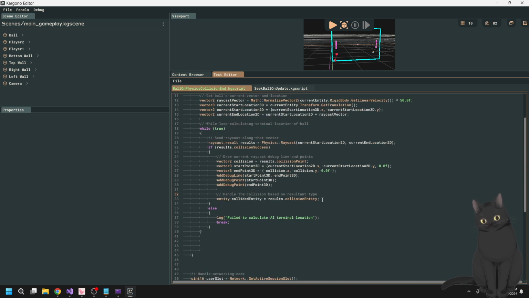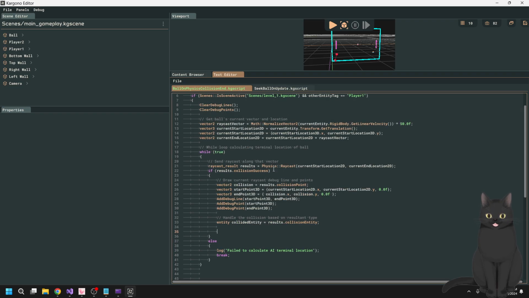Right. And then we'll do this if else chain based on the frequency that I expect these collisions to occur in the game. So the first one is going to be top and bottom, right? So I'm going to need to get the tag of this entity.